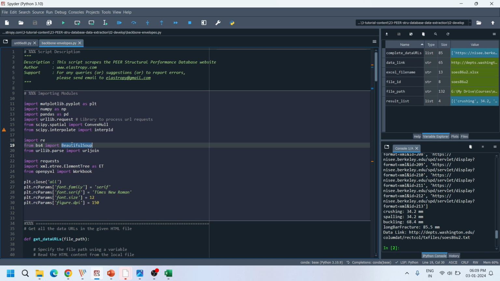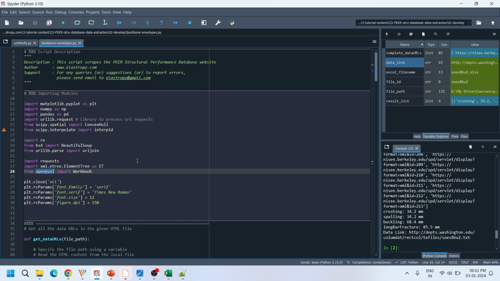When working with web scraping, BeautifulSoup from the bs4 package is commonly used to extract information from HTML and XML documents. Here urljoin of urllib is used for constructing absolute URLs by combining a base URL with a relative URL. The requests library is used for making HTTP requests. It is commonly used in web scraping, API calls and other scenarios where communication with web servers is required. And this XML module is used for extracting the information from XML files. And openpyxl is used to create and store the downloaded data onto Excel files.